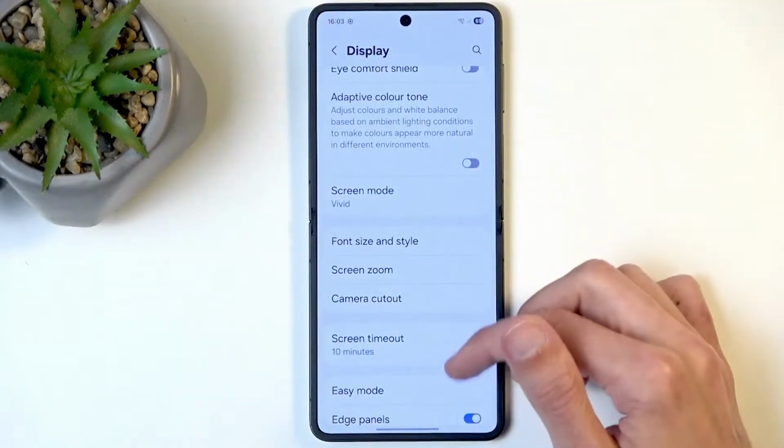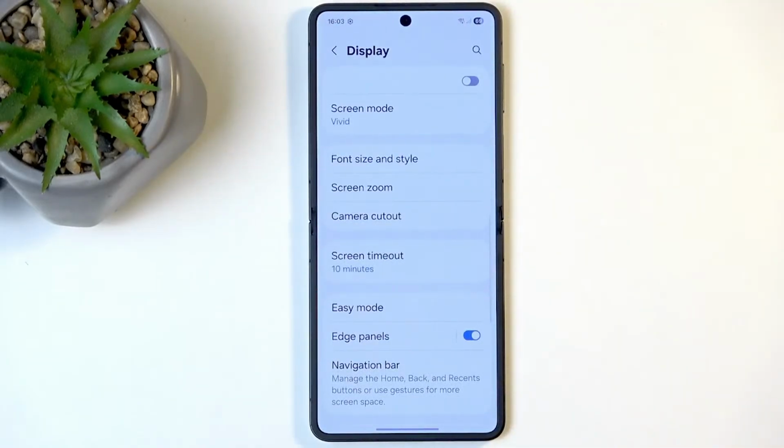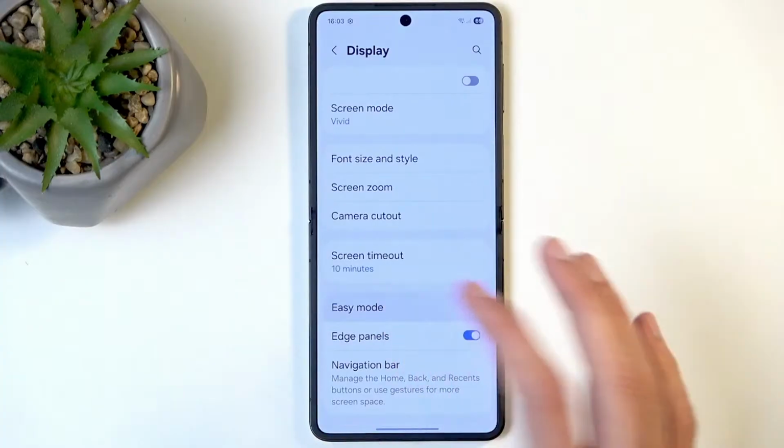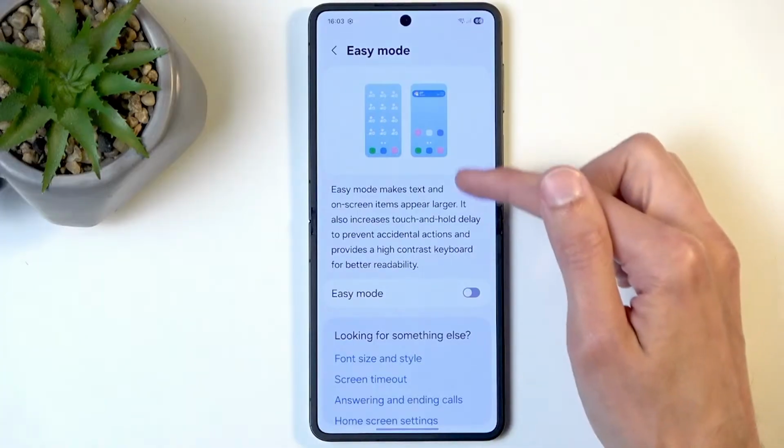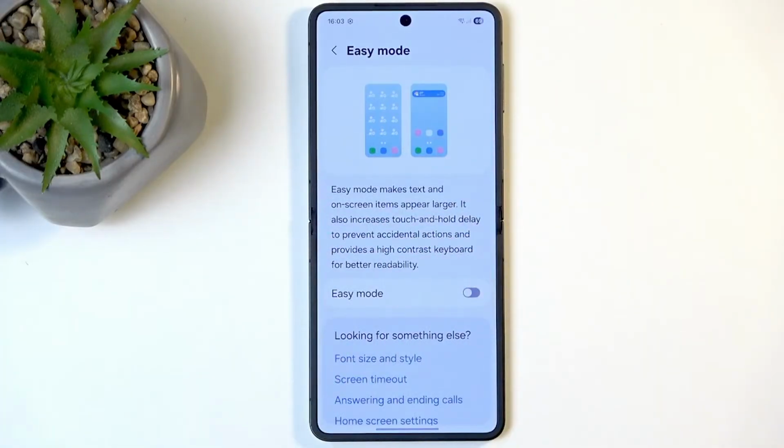Now moving back, we have easy mode. This option I'm just going to touch upon is a mode designed for most likely elderly people or visually impaired people. It cranks up the size of the applications on your home screen, and decreases the amount of applications that you have on a single page, as it makes them much bigger, and reduces the grid, so you have only like 3 applications in a line horizontally.